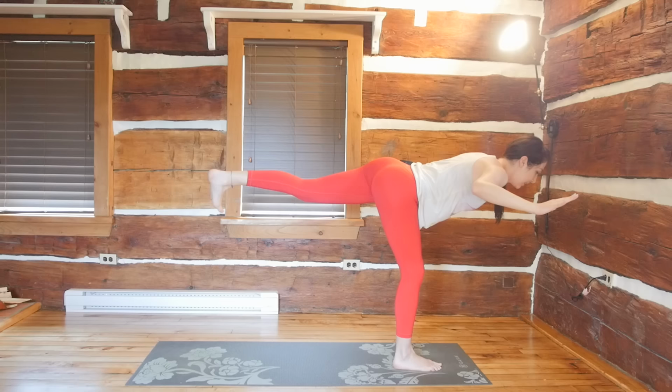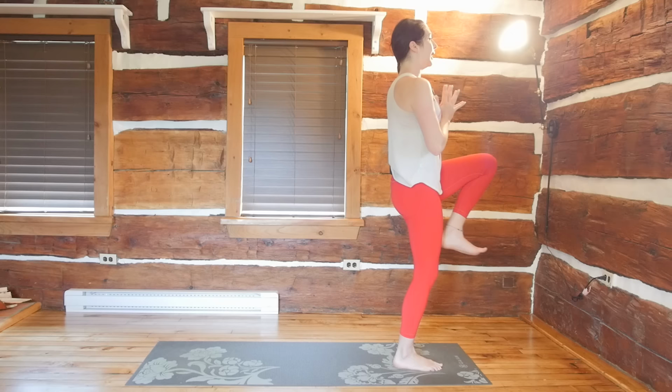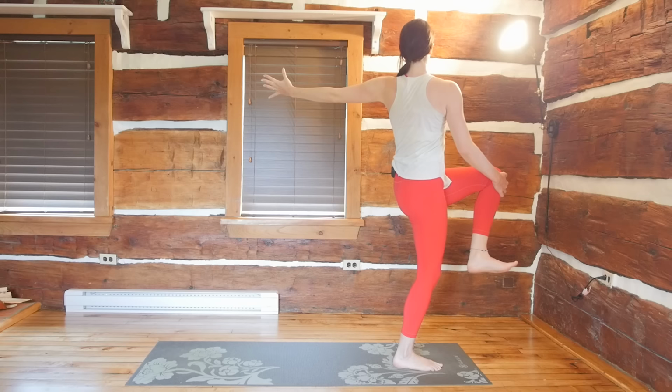And you're gonna come up to stand, bring your left knee up with you. So squeezing into the hip flexors, hands at the heart. So squeeze to lift that left knee up as high as you can get it. Come into a twist, right hand towards your left shin. Left arm opens up towards the back of the mat. So your hips face forward, but shoulders are facing the side of your mat.